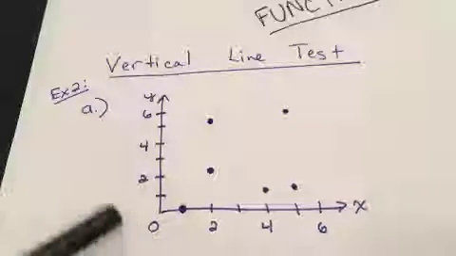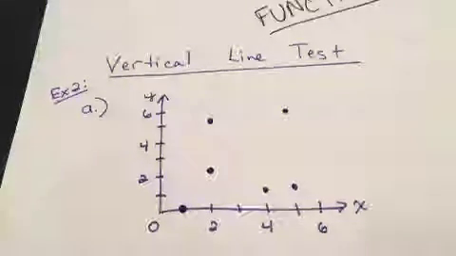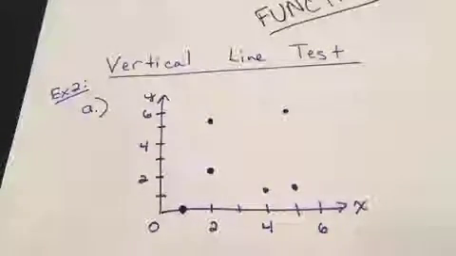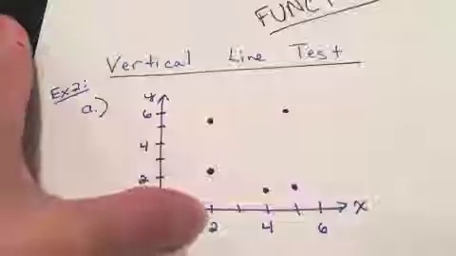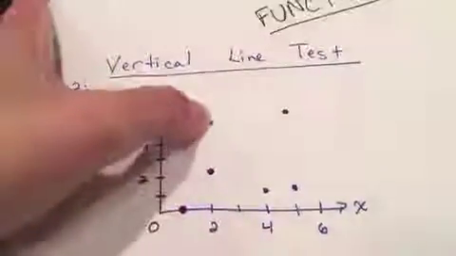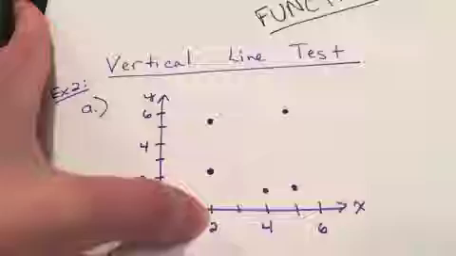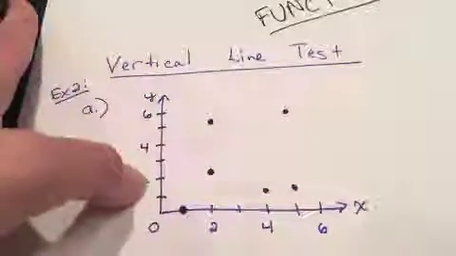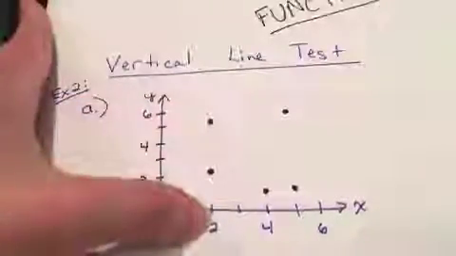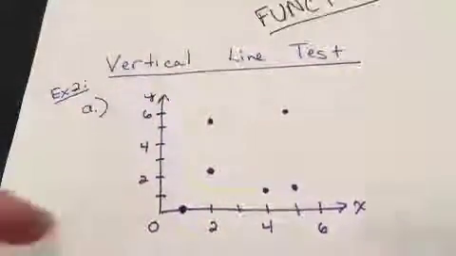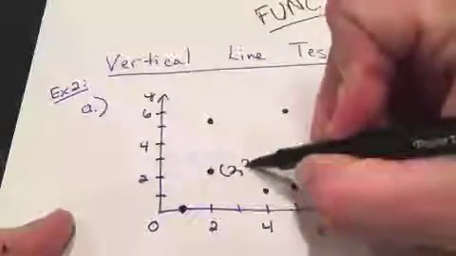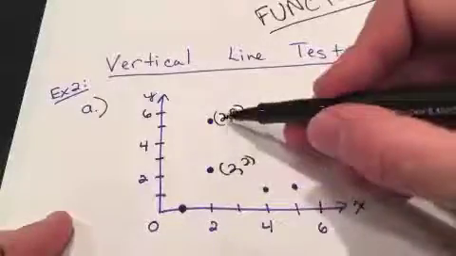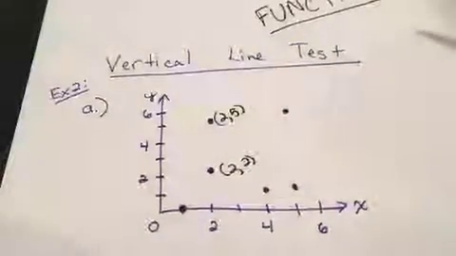So if we look at this graph, we want to see, are there more than one x to a y? In other words, does any of my x's have two parts of it? So if we look here, this point has a value of 2, 2, and this point has a value of 2, 5. So right there it should show you there are two x's that are the same here. Therefore, we know this is not a function.